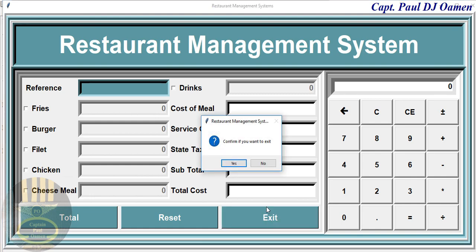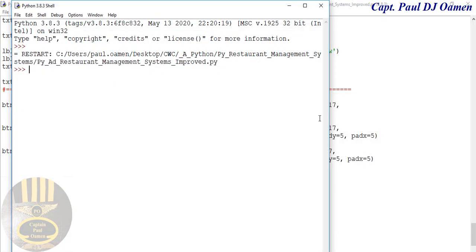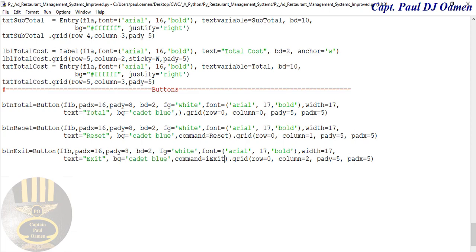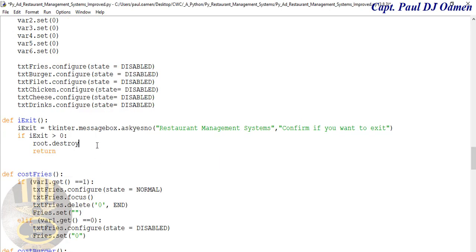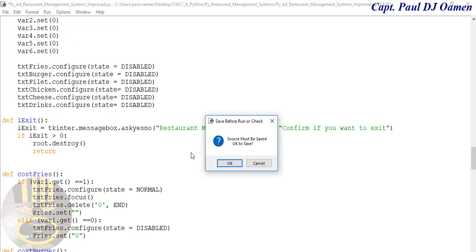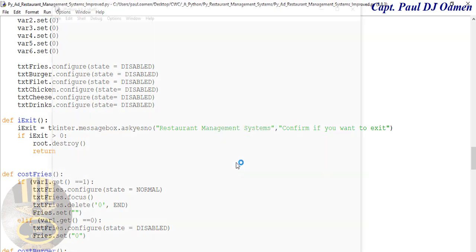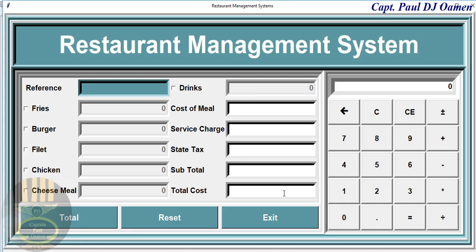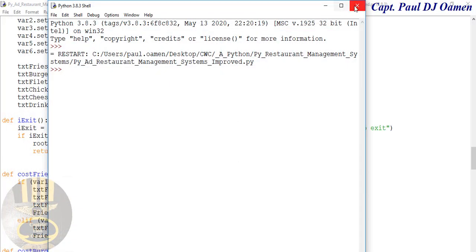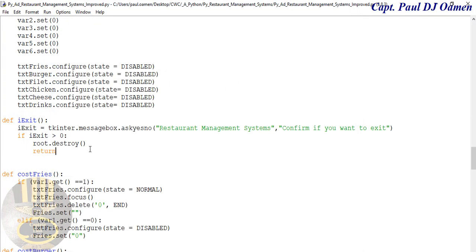It's not doing anything. Let's see, what did I do wrong? Alright guys, I'm missing the parentheses. There. That's what I did wrong. So I'm going to run it again. Run. Exit. No. Exit. Yes. Just parentheses. Alright, that's taken care of. Now let's take care of the calculations.